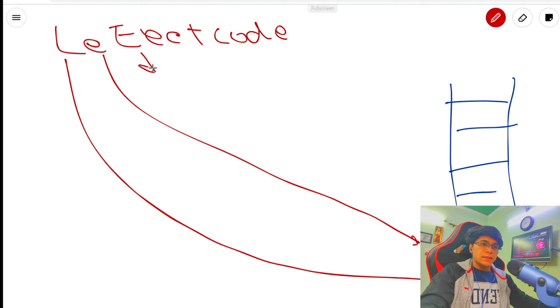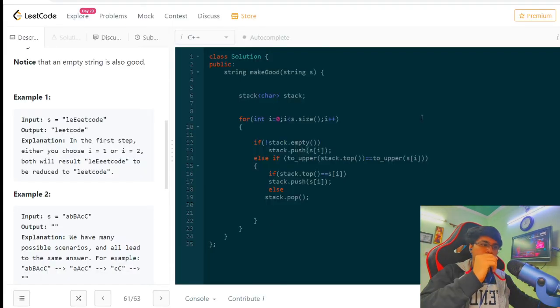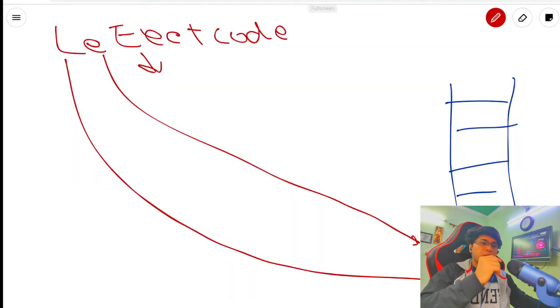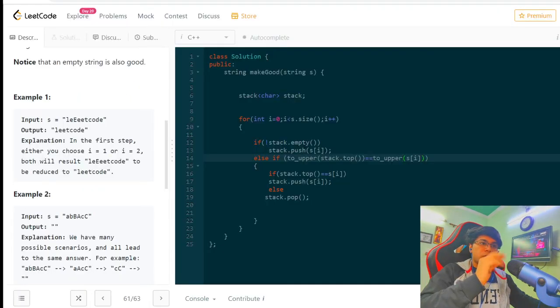Then this capital E, which is already uppercase, and I also converted stack.top into uppercase. So this also became capital E, and then I checked whether these two are equal. Capital E, small e, with this condition we just know these two letters are equal.